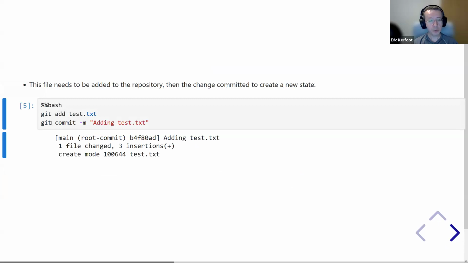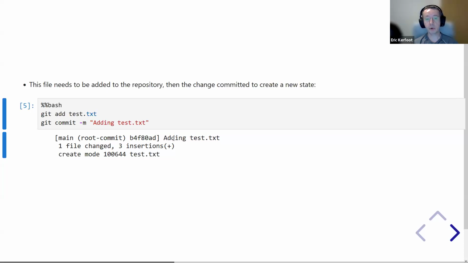And then when we go to commit, which is going to tell the Git system that we want to make a snapshot, essentially. We want to create one of those nodes in our graph. And then that state is going to be kept as essentially that snapshot in time of whatever all the files in our repository are. So what we'll do here is we add our test.txt file and then we commit and we add a message for what our commit is.